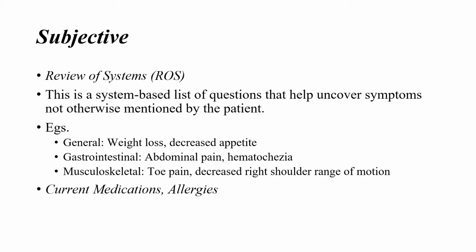You might want to ask them if they ever had a history of headache before in the past, if they had seizures, if they have depression, if they have problems concentrating. You may want to ask things around the neurological system if the person presented with headache. If a person comes and says, "My belly hurts," you want to ask them things about weight loss, decreased appetite, if they're vomiting. You want to ask them about the other aspects of the gastrointestinal system. So usually review of systems, what questions we ask is really directed based on what the presenting complaint is.